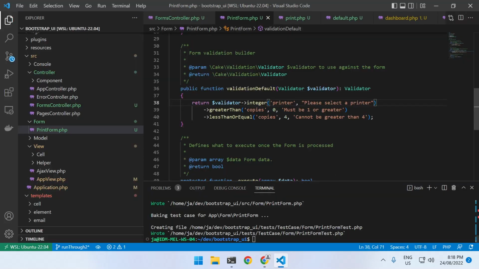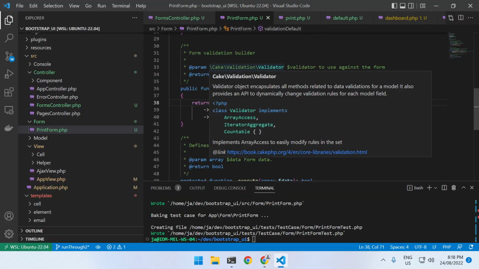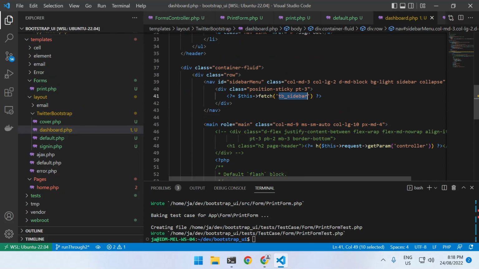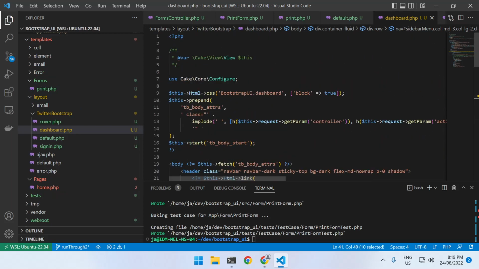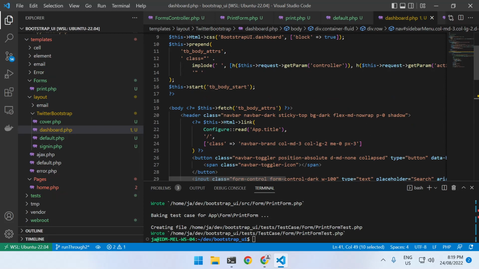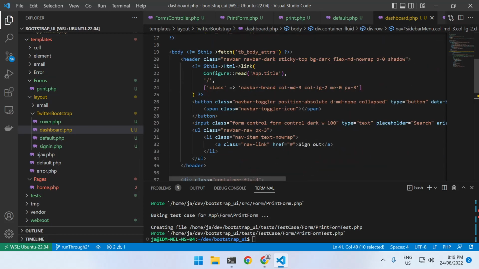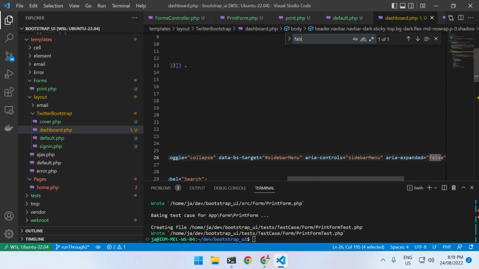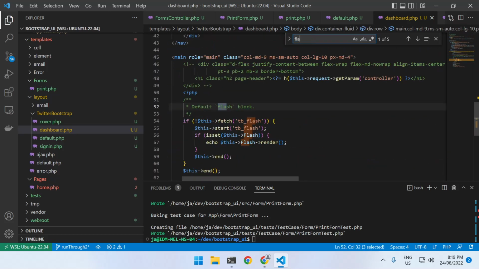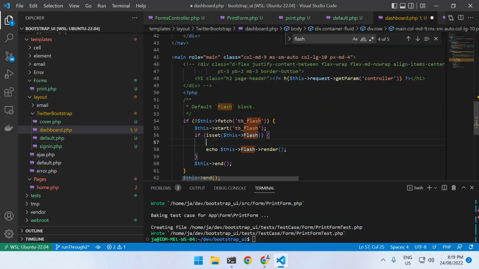Now, there's something a little bit wrong with our flash messages. So let's see if we can find our flash messages. I don't know if it's in this file. It's not in the dashboard file. Okay, so it is. So it's saying if is set this flash, render the flash, but as we can see, it's a little bit too high.